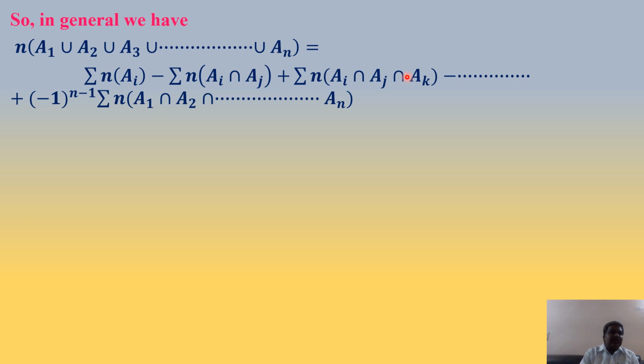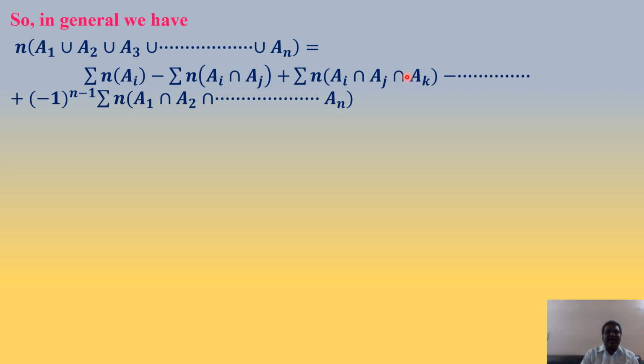So the entire principle depends upon the first case, like n of A union B is what? N of A plus n of B minus n of A intersection B. How did it happen? We are including A intersection B in B minus A and excluding A intersection B. That is why we obtain n of A plus n of B minus n of A intersection B. One inclusion and one exclusion of A intersection B, we obtain the above result.